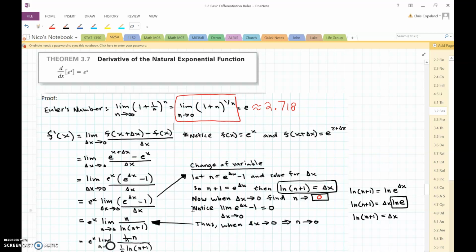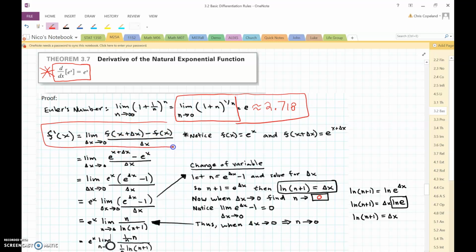This is going to come into play quite a bit for this proof. I want to go through the proof so you know a little bit more besides just memorizing this rule. You'll definitely want to memorize it, but this is a proof that I would expect you could reproduce as well. We're going to start with the derivative of f of x, using the definition of the derivative, which is the limit of f of x plus delta x minus f of x all over delta x as delta x goes to 0. We pretty much use this definition to prove most derivative rules.